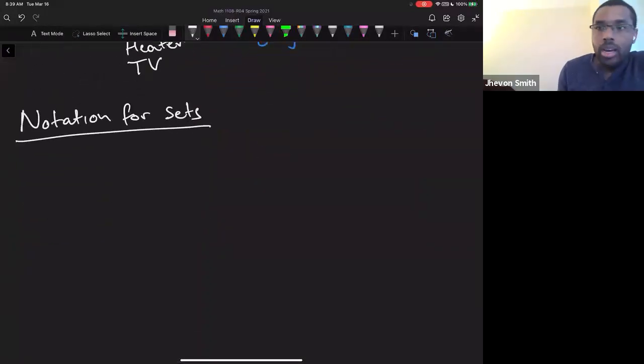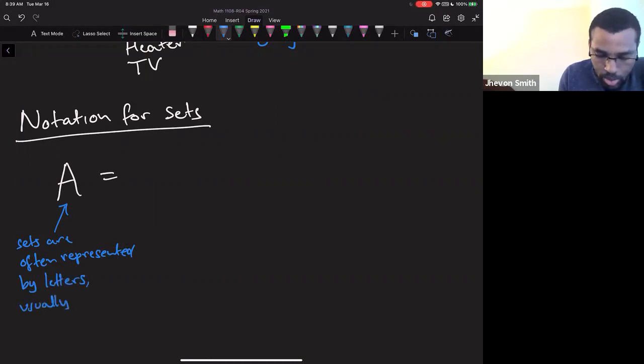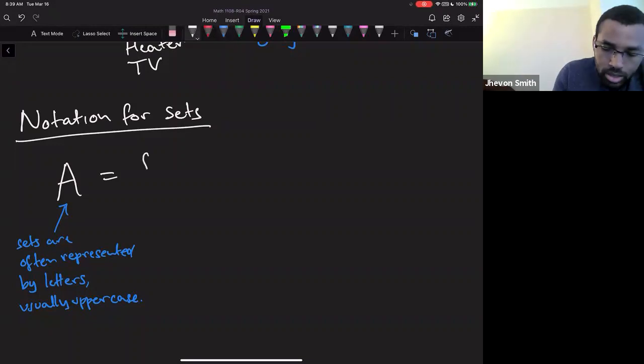One thing, we can name sets by letters, usually uppercase letters. And sometimes you can list the members inside of these squiggly brackets.